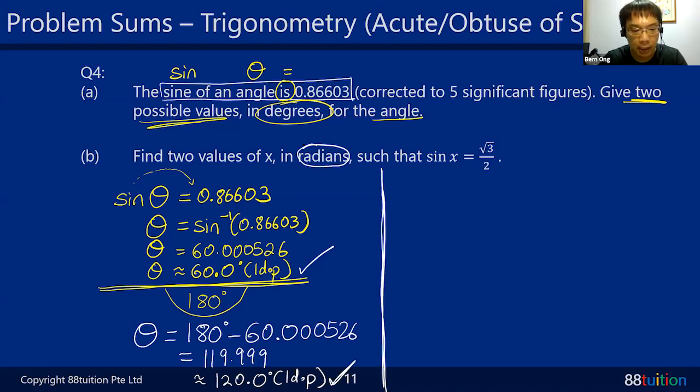But you can play around. I think you have to press Shift Mode also. Press Shift Mode and look for the word radian, R-A-D. For those using a Sharp calculator, you can simply press, let me see. Where's the radian? I've forgotten already. Okay, I think it's down here. Second function, this. Okay, good.